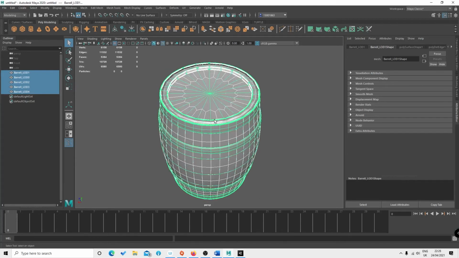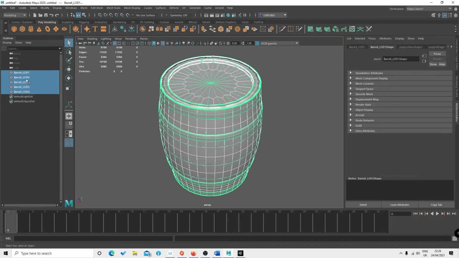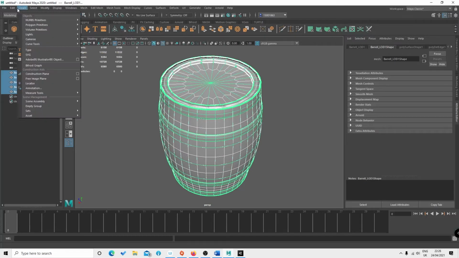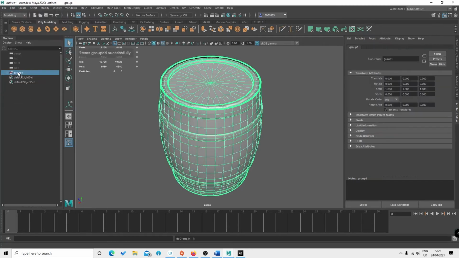Since we finished this, all with the same textures and whatnot, I will then group these together by pressing Control G, or I will go to Edit and Group, and just call this Barrel. If I want to do low just for texturing purposes, I still can do that.